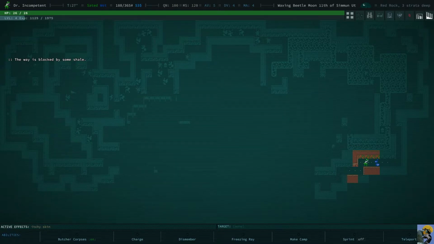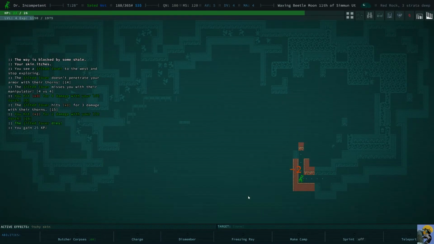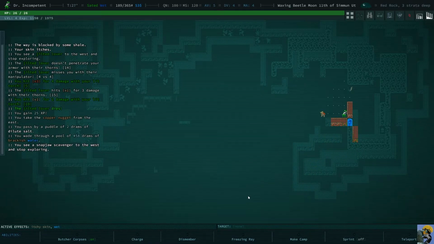Now, I'm going to kind of poke around and auto-explore with the zero key, and we found ourselves a jilted lover. So jilted lover is just walk over and punch it, and it hits us, and we just push that tilde and rest, and then explore again. This is a very common pattern in roguelikes, where you have to rest to heal. You just kill it, make sure there's no enemies around you, so that you can rest safely, and start sleeping. Now, just like auto-explore, if you were curious, the game will immediately wake you up if an enemy comes nearby. It'll be like, hey, this enemy is too close. You wake up. So you're not just killed in your sleep.